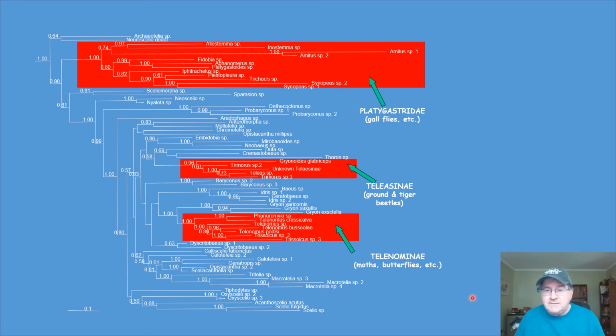So one of our objectives over these all too many years is to develop a data set and analysis, come up with a phylogeny for Platygastroidea, and translate that into a robust, stable classification for the entire superfamily. So let me show you where we are and the kind of decisions we're going to have to be making.